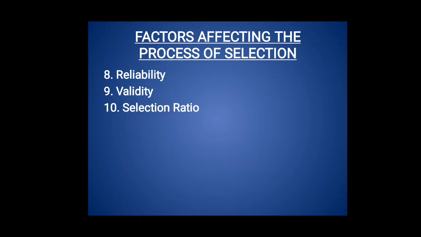Then selection ratio. Selection ratio is the ratio of number of applicants to be selected to the total number of applicants available. Suppose there are 2 vacancies in a college and 100 people are applying for that particular job. Now the selection ratio is such that we have lots of options. We want only 2 people for the college, but there are 100 applicants. At that time the selection procedure goes long and long. Thus it affects the selection process of the organization.